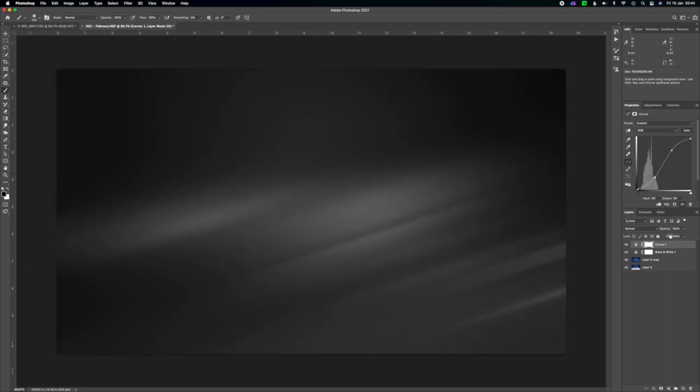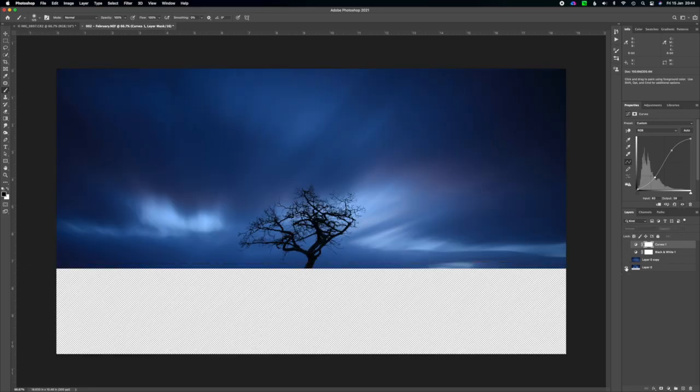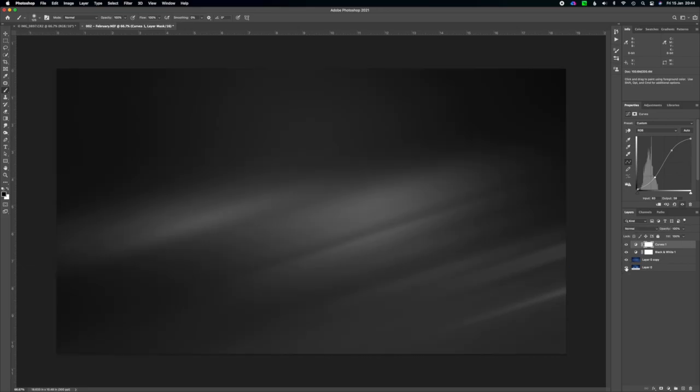Something like that. This can obviously be changed later on, but you can see we've gone from something like that to something like that, ready just to be popped into your image that you want to add this kind of sky onto. Another tip is if you want to save this, it's a good idea to save it and then you can add it into the sky replacement module.